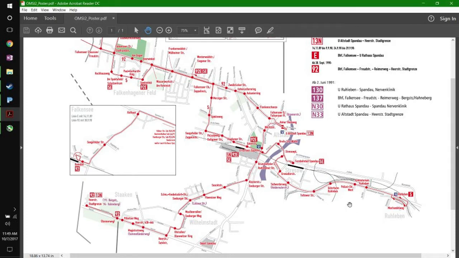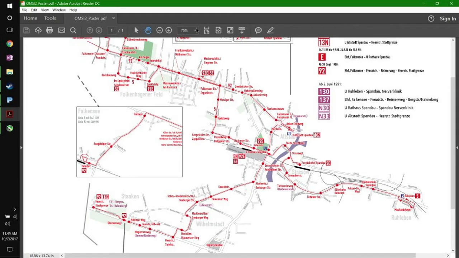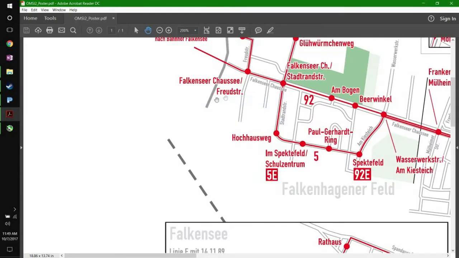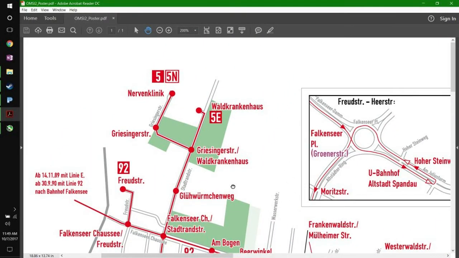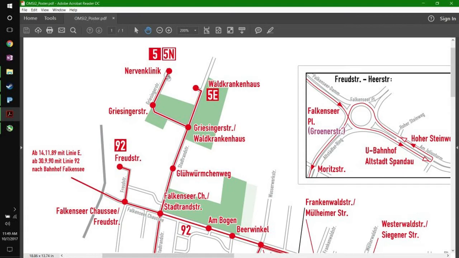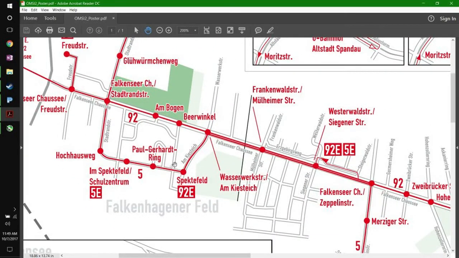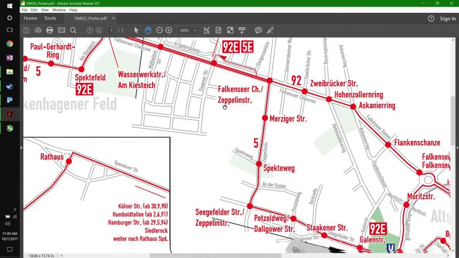Sorry if I'm not pronouncing these German names correctly, but let's zoom in a little bit here, and you can see Route 5 starts up there at the Nerven Clinic. That's a hospital, probably a psychiatric type of hospital. And you were taken on down, make a left-hand turn, and eventually work your way down to the center of that, where all 3 of those legs come together at Rathaus.